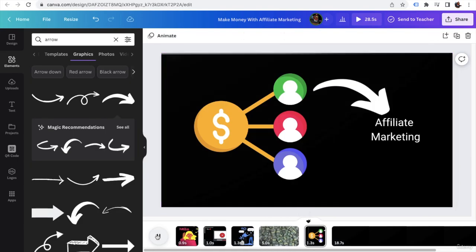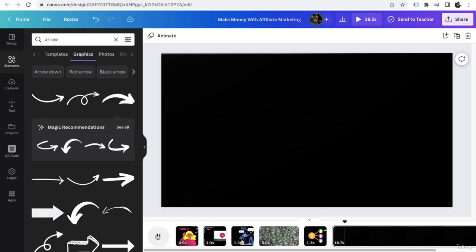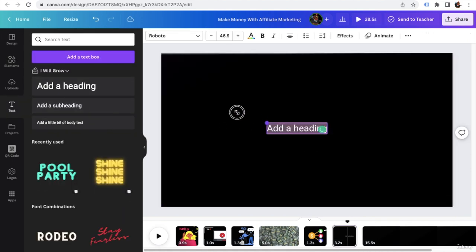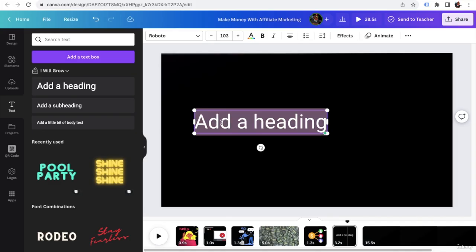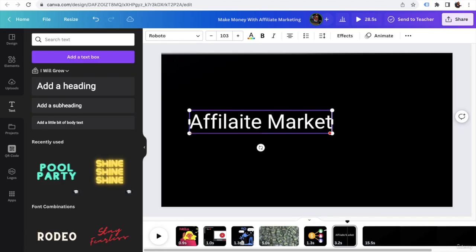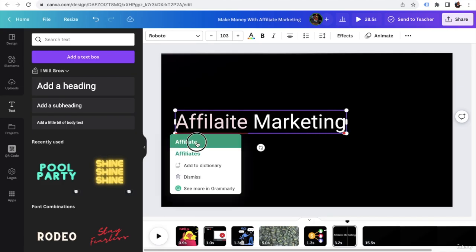Okay, with affiliate marketing, like this. And then again just drag it here like this. Play. Affiliate marketing is a great way to earn money online. Okay, so you can split it again, and you can even add that as text. For example, if you think you can't write anything, you can also add some text. Affiliate marketing, like this.